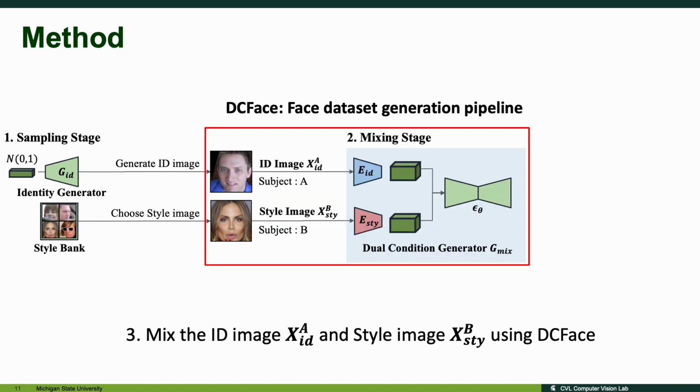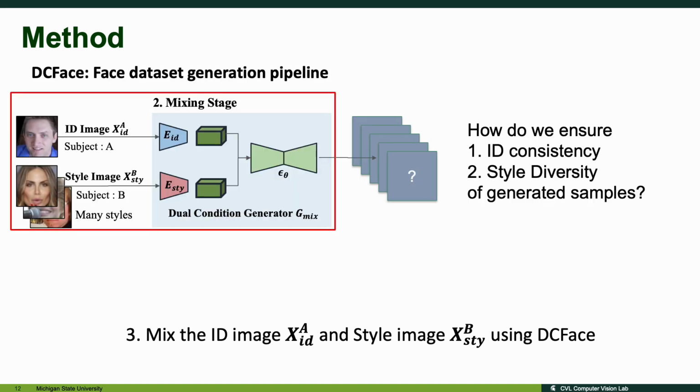Then in the second stage, we combine the identity image and the style image. However, given that we lack a ground truth image as a learning target, this task is far from trivial. The crux of learning a generator lies in ensuring that the generated image inherits its identity from the ID image, XID, and its style from the style image, XStyle. In this study, style is defined as any visual features that don't contribute to determining the identity of a subject.